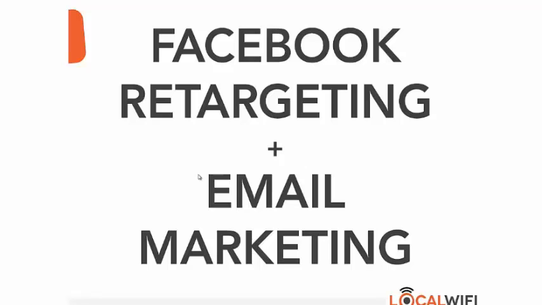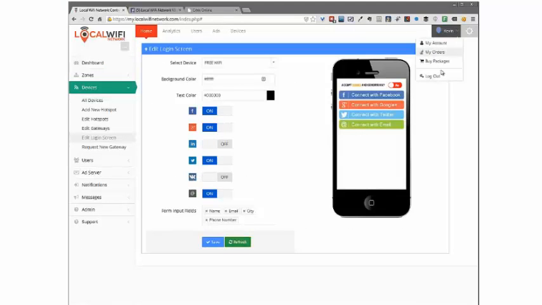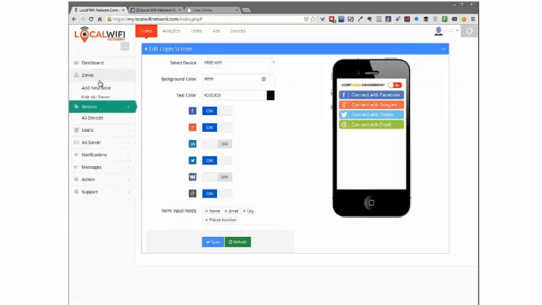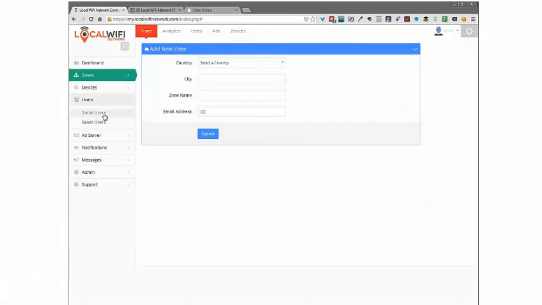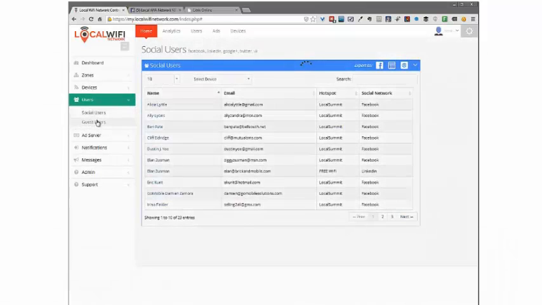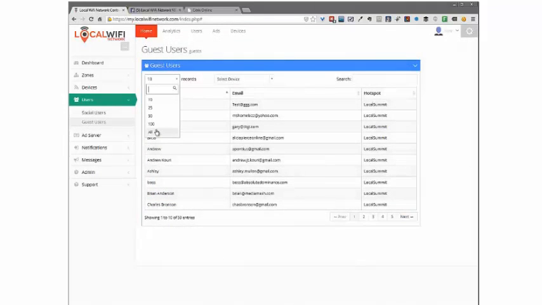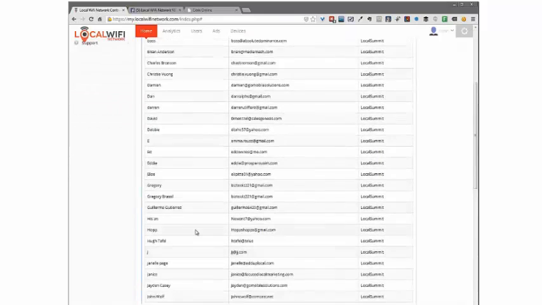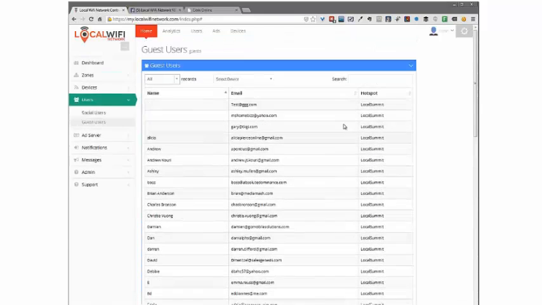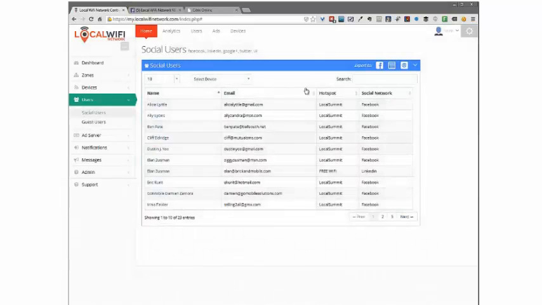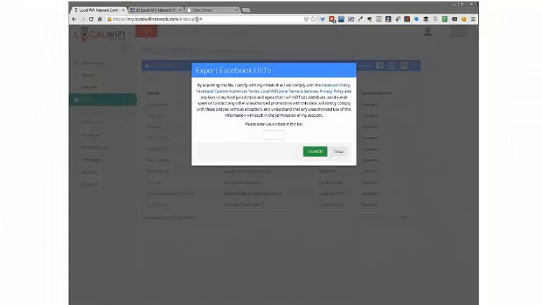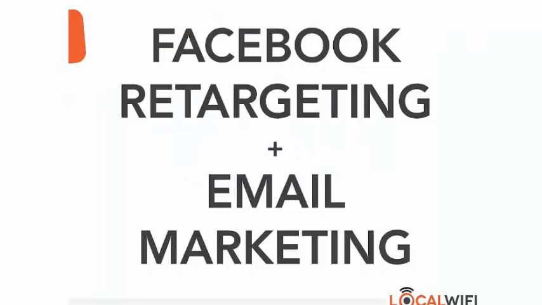And it's what I'm going to show you tomorrow. You'll be able to take the UIDs that connect to your group. So for example here, just rolling back, if I looked at this and I just saw the potential of this, guys, think about this. I have all my users listed here. I have my social users, and I have all my guest users. All my guest users are listed over here, along with the hotspot that they connected to. So I can export these at any time. I can go with my Facebook ones, export it, take this, and then do some magic with it. So imagine setting up this hotspot, collecting UIDs, and then learning tomorrow, or on day 4, how we're going to do all of this.